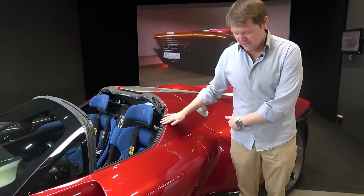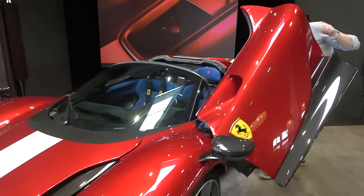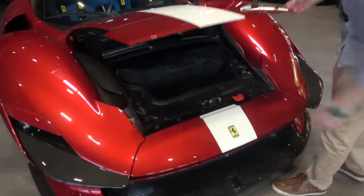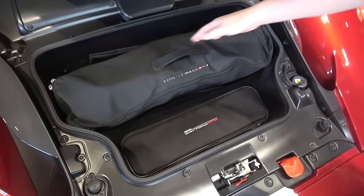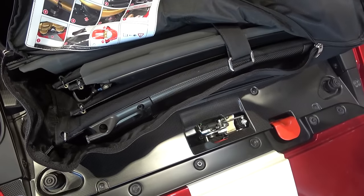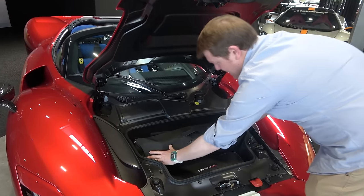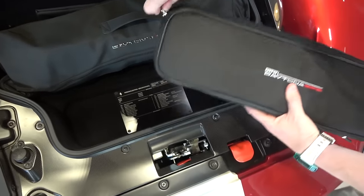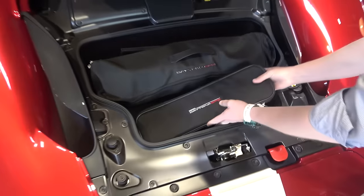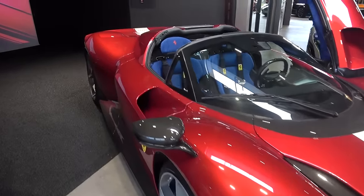To open the doors — which of course is keyless, key in my pocket — the handles are actually tucked in down here. Open this up and the button for the front is just on the inside of the door panel. Inside here, not only do we have a lovely Danish nod with the color scheme, but we also have a lot of carbon fiber and this pouch — inside is where you have the removable Targa roof panel. There's also the tool kit, the personalization specifications plaque with all the details and factory options ordered on that particular car.